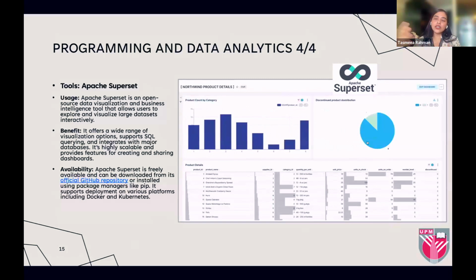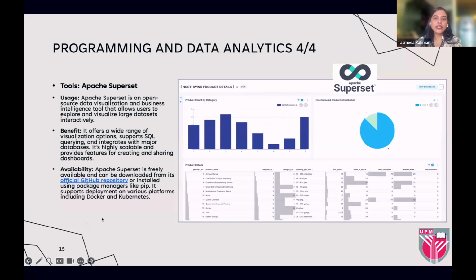So if you're sharing with multiple users, for example, here is data for different product names, right? If someone wants to see a particular product name, what kind of count, discount number, and any other things, they can just click on the particular part and they can see it. So it's basically an interactive dashboard.